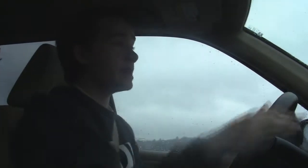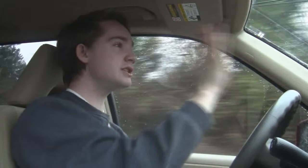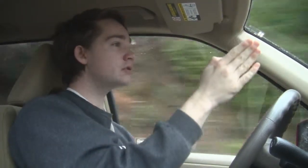So turning on the car is something I didn't mention, but it's definitely a thing that you want to do before you drive, at the start of your driving venture. And here's where the tutorial gets a little tricky, and apparently my voice slows down. You're going, and there's a place, it's going straight, but the road curves. You want to go straight, but you have to signal right, because technically you're turning right, even though you're really just going straight. Got it?